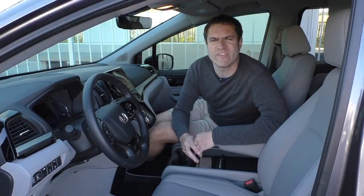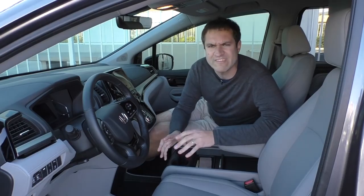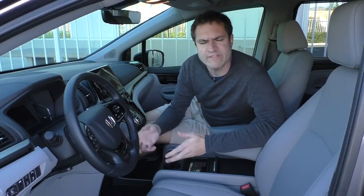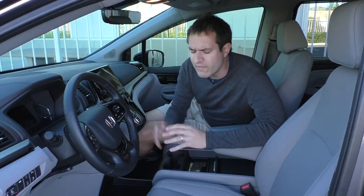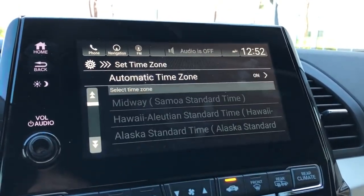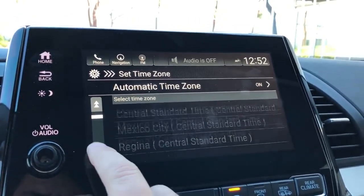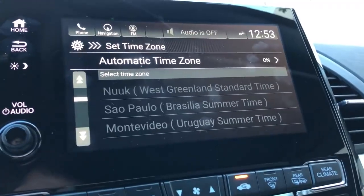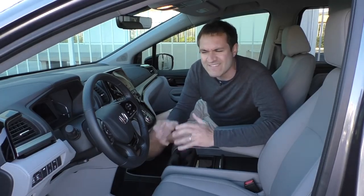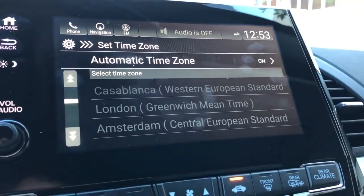Speaking of screens, the center infotainment system houses quite a few interesting quirks, one of which is just endless configurability. I don't recall ever seeing any car, even a luxury car, with this many configurable things. For example, the Odyssey lets you choose which time zone you're in — but instead of choosing Pacific or Central, you choose based on the city you're in, from a very wide array of cities. Here, for instance, is Nuuk in Greenland, which is on West Greenland Standard Time. Nuuk is a city of like 5,000 people with no stoplights — nobody's going to be driving one of these up in Nuuk. Interestingly, the cities aren't displayed alphabetically; Nuuk comes before London, seemingly displayed based on proximity to you.